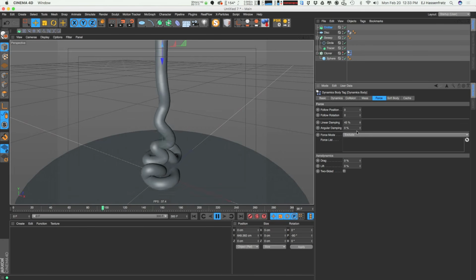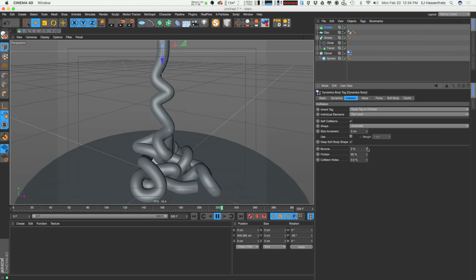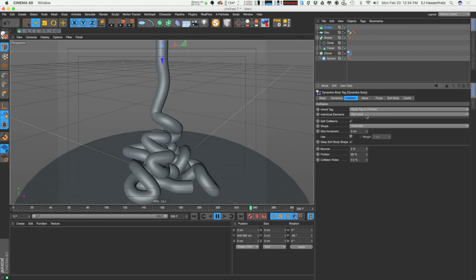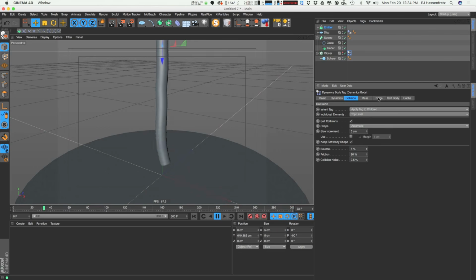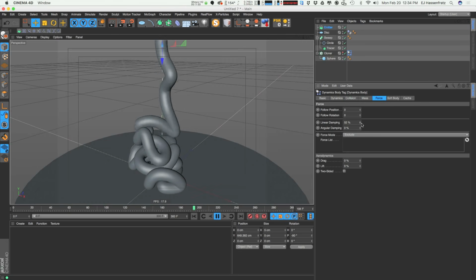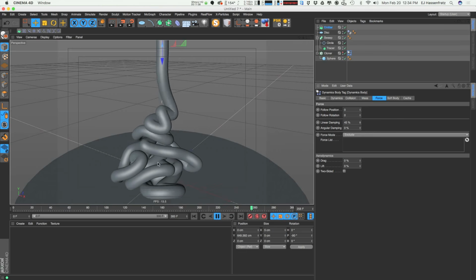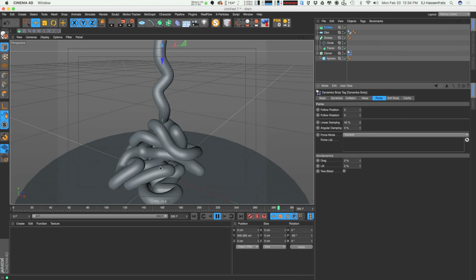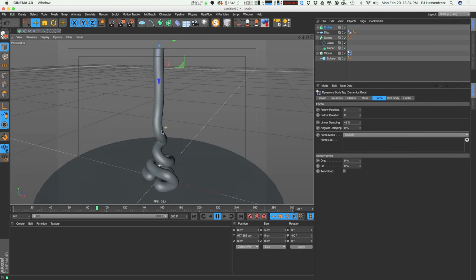If you want this more viscous, you would definitely want to lower the friction values and all that stuff. But if you want it a little bit more like toothpaste where it feels very sticky, you would want to up the friction on the cloner and also do a little bit of linear dampening, but not too much. So say 45, and you can see that really tamps down. You can really feel the sticky weight of our spaghetti here. So that's looking really good.